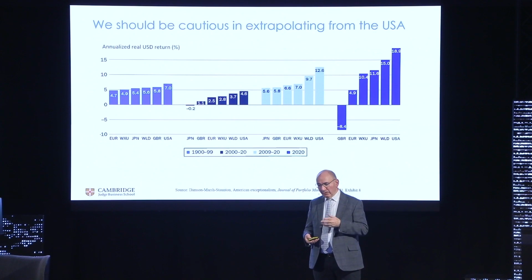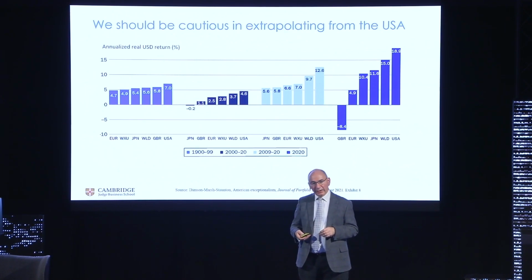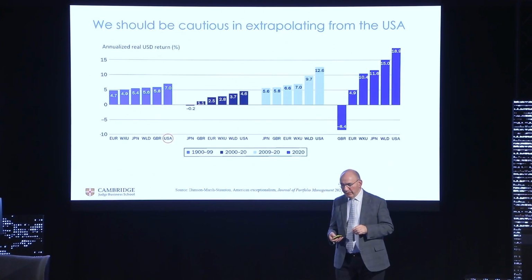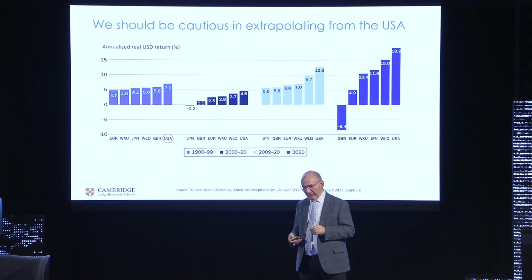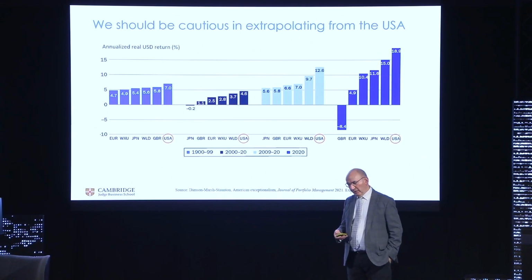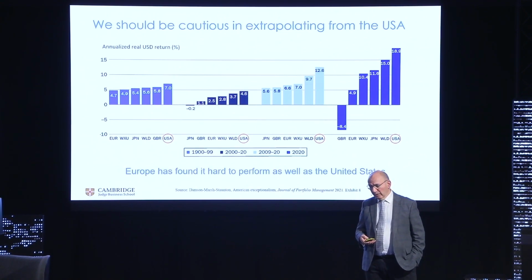If we look at the United States, it's perhaps informative. I did this chart for an article that's published a couple of years ago. So you can see on the left, you can see a set of bars in blue, and the country which I'm marking here is the United States. It did better than Europe, the world ex-US, Japan, world, or Great Britain. And you can see that over the last 20 years, up to the date where we published, same story. Over the 10 years till then, over the year that we had just finished when I published this, the US had done well as well. So Europe has found it hard to perform as well as the United States.